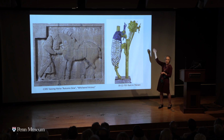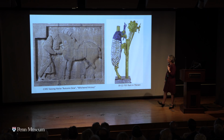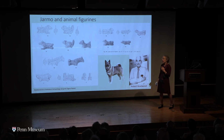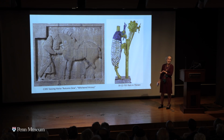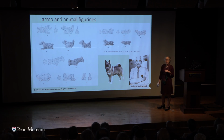Probably the top is a place where you would have put a little special offering for the noble people whose lives were being commemorated in these kinds of places. Again, this is not the kind of thing that I do, but I want to connect a little bit with my own career because I'm not the kind of person who they just bring out the gold objects for. I want to tell you about the day when I decided I wanted to be a zooarchaeologist and study animal remains for the rest of my life.